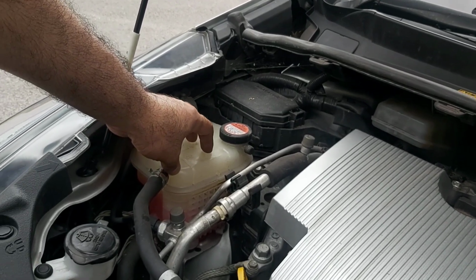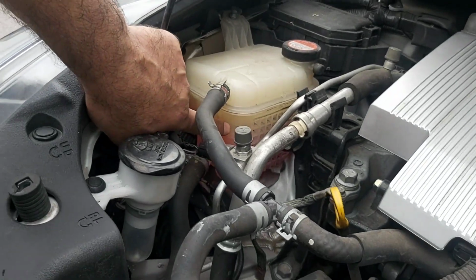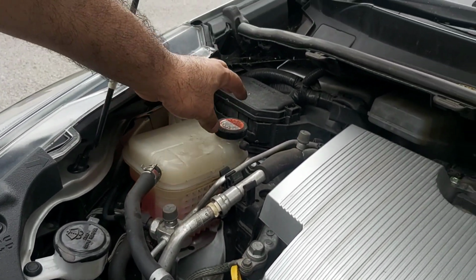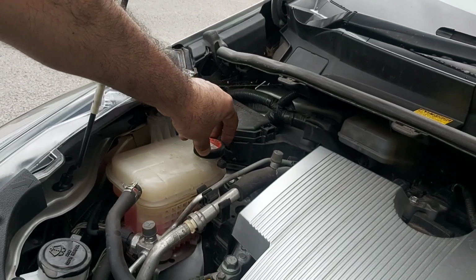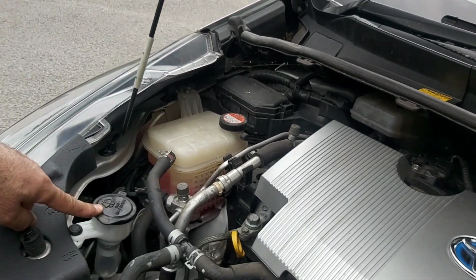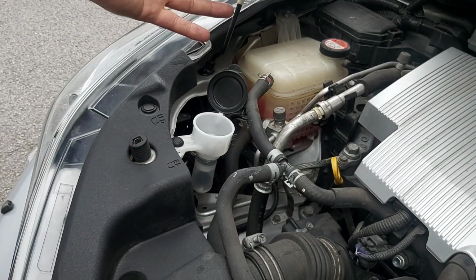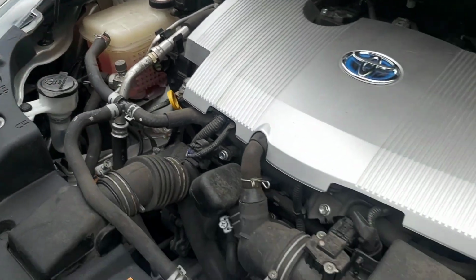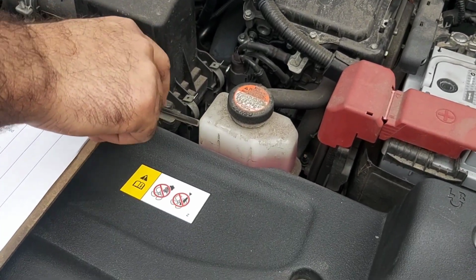And over here is your engine coolant. On this one, this is a hybrid vehicle, same thing again, you got the maximum and minimum. This one is just close to minimum, so all he's got to do, only do this when the engine is cold, don't open this when it's hot, is top it up. Washer fluid again, it's over here, simple thing, just lift that up, get some nice clean screen wash and pour that into that. That's that one there. This is only for hybrid drivers. Again, this has got the maximum and minimum, this is all perfect.